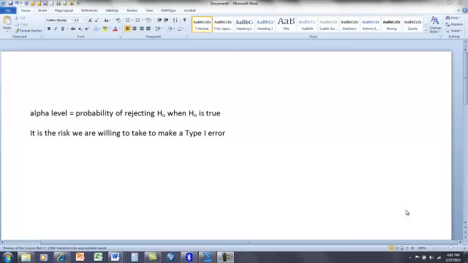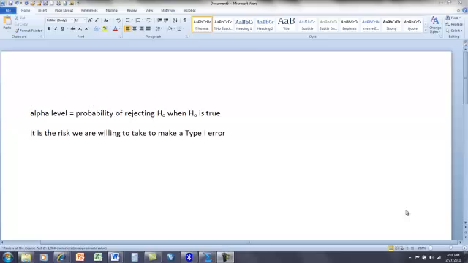So what we do is we look at the distribution of our test statistic when we know that the null hypothesis is true, that there is no difference between groups or no effect from some treatment. And we go out and find that value of the test statistic that occurs alpha percentage of the time. Usually 5%. Usually our alpha is 5%. We could use an alpha of 1% if we were very unwilling to risk a type 1 error, or we could make our alpha 10% if we were more willing to make a type 1 error.